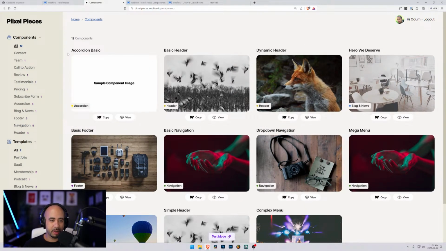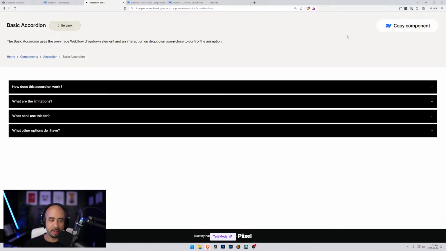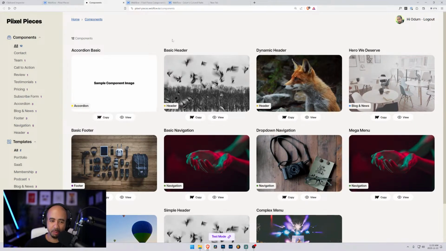So one thing that I worked on yesterday is this accordion. It's called Accordion Basic. And if you go to view, you get to this page, which is your main product page for the individual component. We have the big copy component button at the top right, and a back button which takes you back to your previous page.